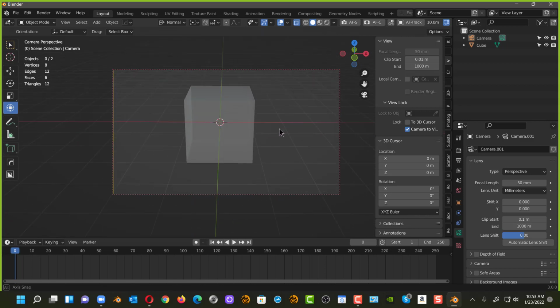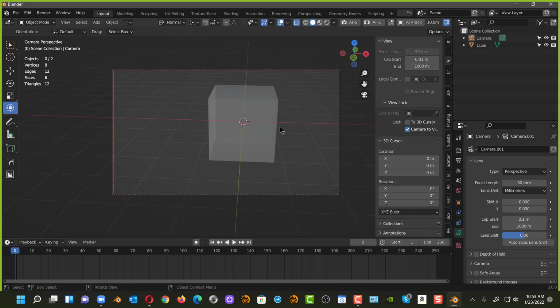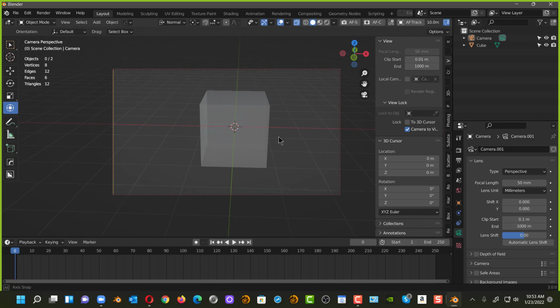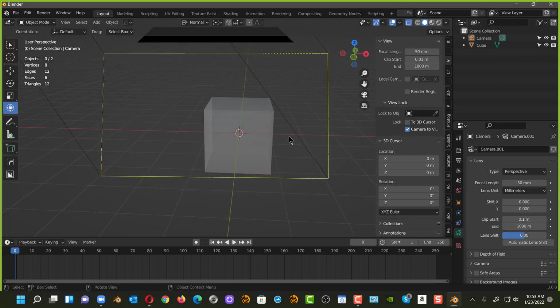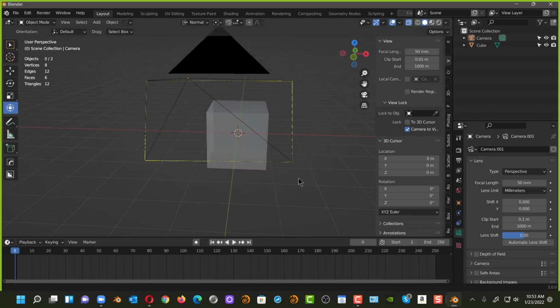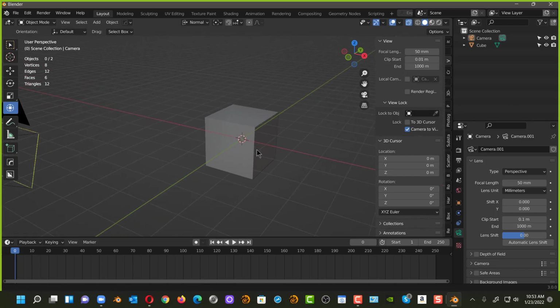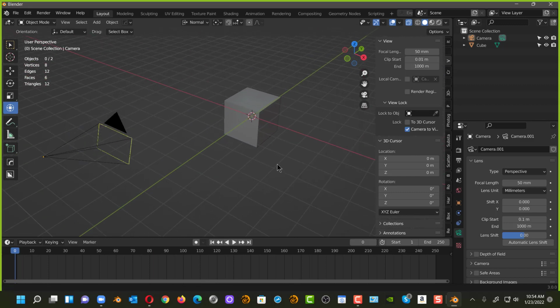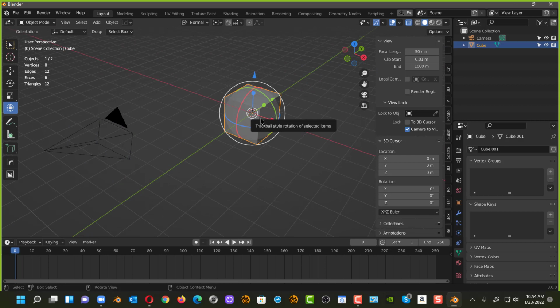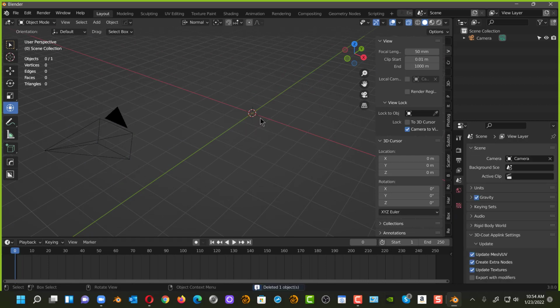Whenever I open up Blender, I don't want to see this damn cube. It's irritating to me because I want to do my own stuff. Hit the 0, get out of it. Okay. So what I'm going to do is click and hit delete and get rid of the cube. So this is the setup I want to have every single time I open Blender.